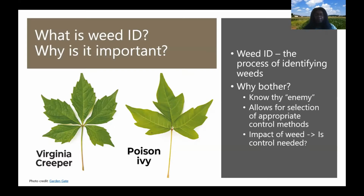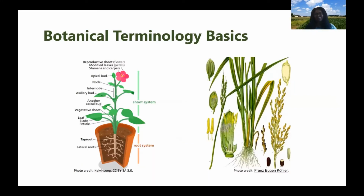And then finally, it can have an impact on your decision in terms of the impact of this weed. Maybe you go in a schoolyard and you wonder, okay, what is this? And you identify it as poison ivy. That's something that you would probably want to remove from areas that children play in, or wild parsnip, another example that can cause photodermatitis. Or on the flip side, you might see a plant that you did not intend to be there in your garden, but upon identifying it, you find that it's both a native and pollinator attractant, and that changes your decision from pulling the weed to letting it grow and attract bees and other pollinators. Without knowing what that weed is, you can't make as informed decisions. So moving on from there, we're going to get into some botanical terminology basics, and it's biology all over again.